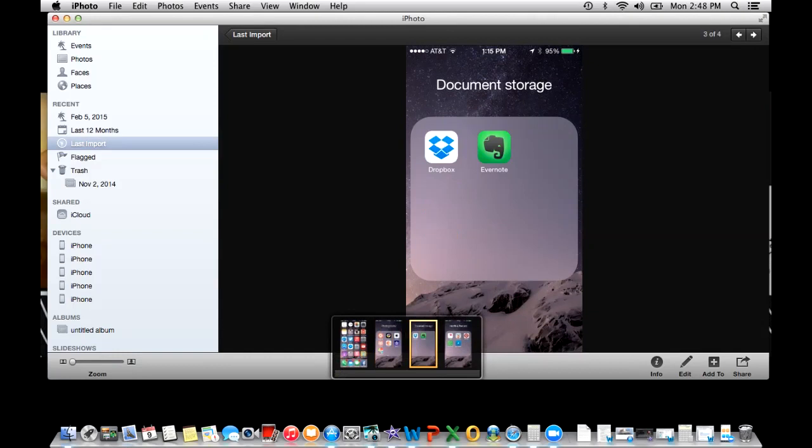I also have Dropbox and Evernote. You have these documents on your phone, and you copy and paste them and send them to people or use them for trainings, and then you leave your house one day and you're like, oh my God, what do I do? Because it's all on my computer. Or what if your computer crashes? I love Evernote and Dropbox.